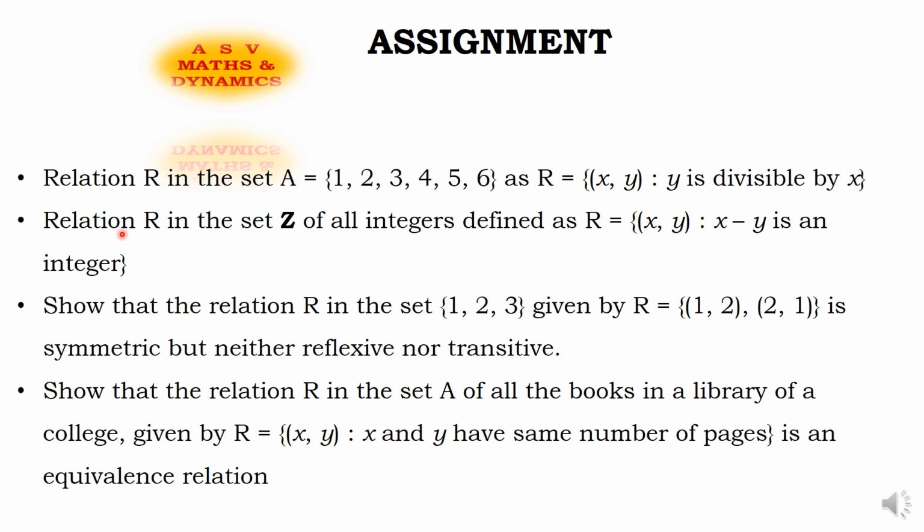Even here, listen, the relation is on the set of integers. The values are not given, they have given only the set of all integers defined. Right now you are going to take two elements, it is your choice, even negative numbers you can take. Right now I am taking x equal to -1, y equal to 2. So you have to substitute in the case -1, -2, -3. Is -3 an integer or not?